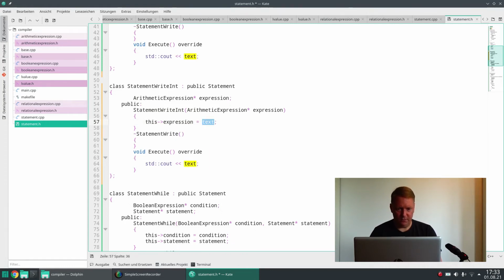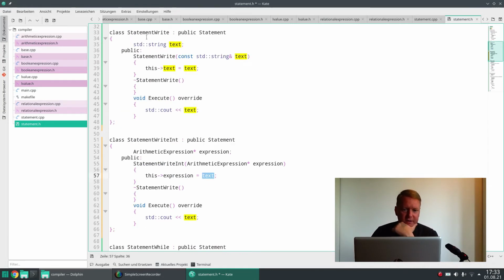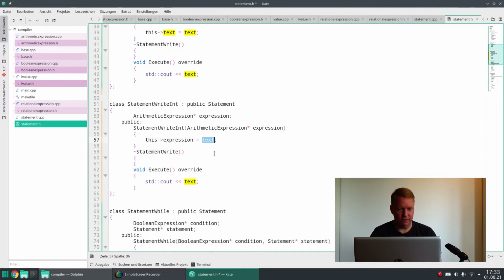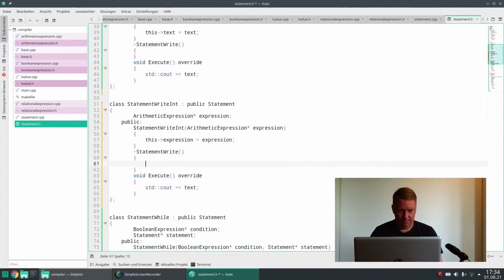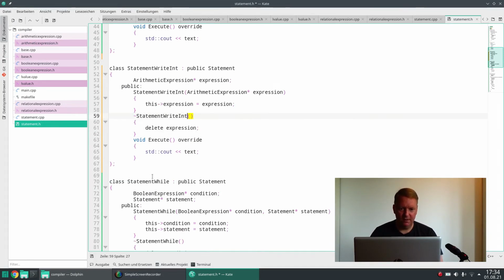One class for writing text, but we will also need to write values, integer values, so I will just have a different class for that right now.